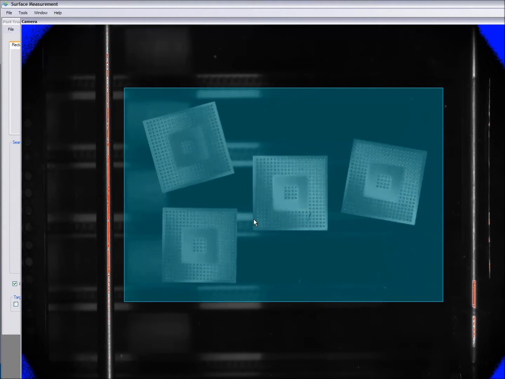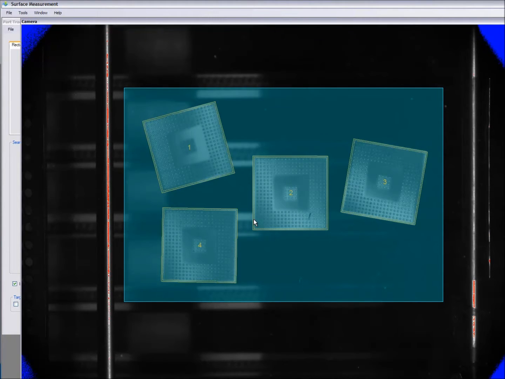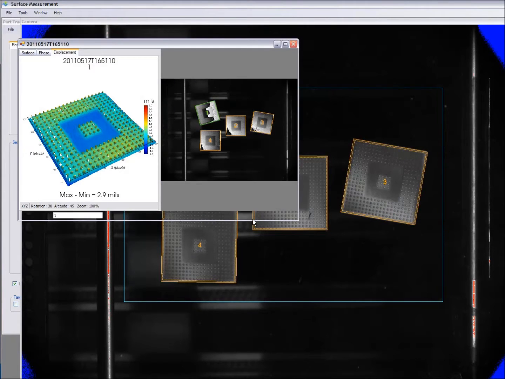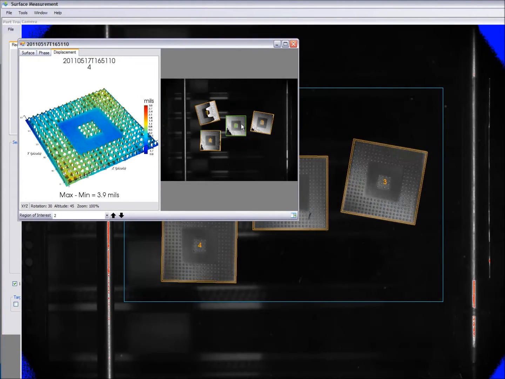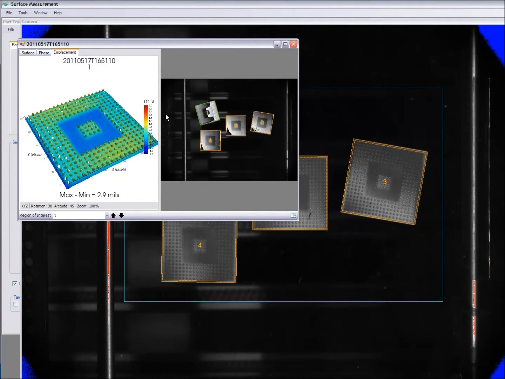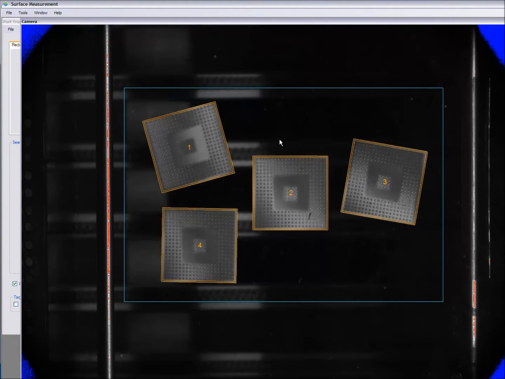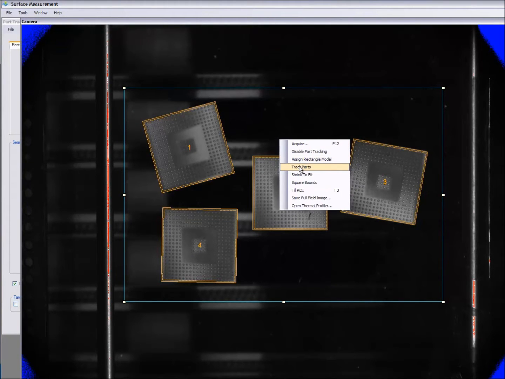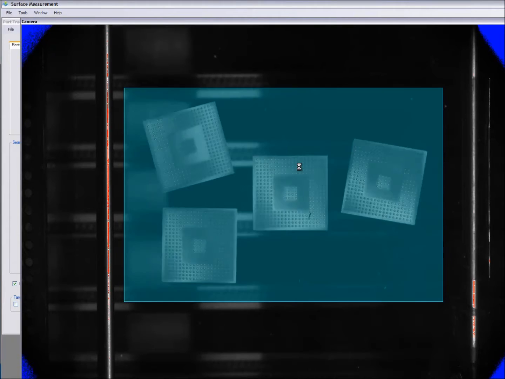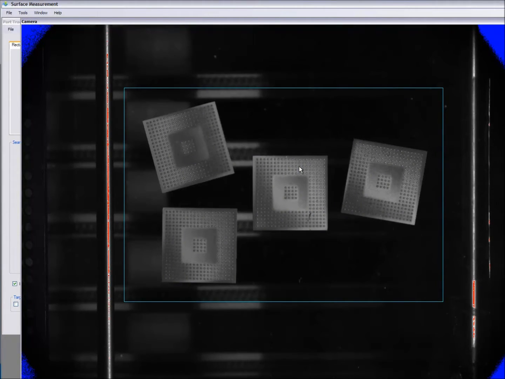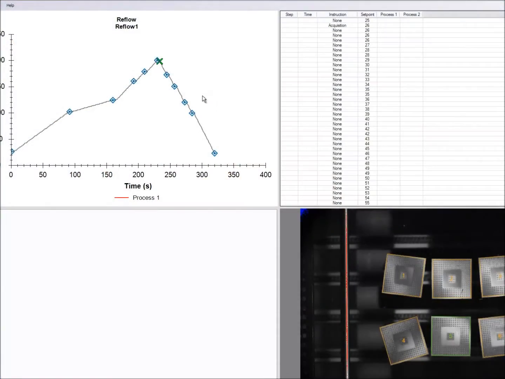Now coming back to our camera window and performing an acquisition, we will get a new output results window made for the part tracking mode. This includes a part picker interface on the right to specify which part you wish to see data for at the time, as well as tabs that include surface, phase, and displacement plots for each part found. Additionally, if you aren't concerned with the surface measurement results and just want to check the part tracking results, choosing track parts will show the found parts without displaying the measurement results window.